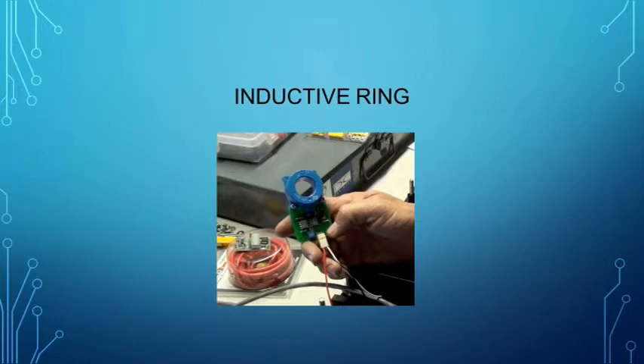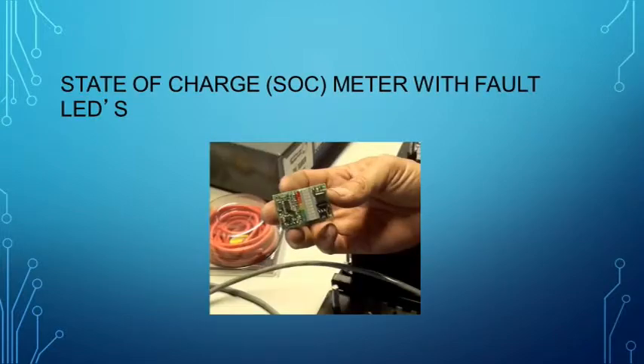And here is that state of charge meter. The vertical bars indicate the state of charge of the battery pack — for instance, 10 bars lit indicate a full state of charge. As the state of charge decreases 10%, one less LED is lit. There are five other indicator lights on this particular state of charge meter: red, amber, yellow, green, and blue. Each light indicates a different operation or critical error. This is typical of a BMS, as it does require a method to communicate to the driver.